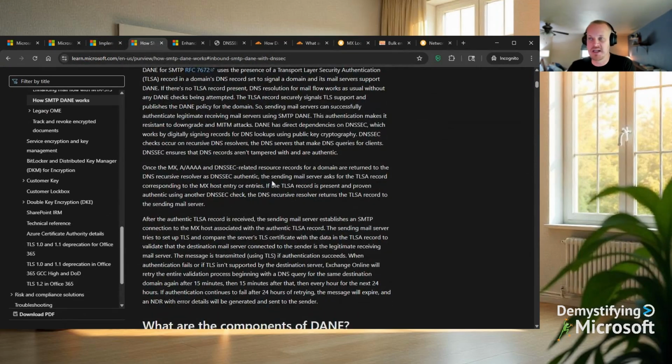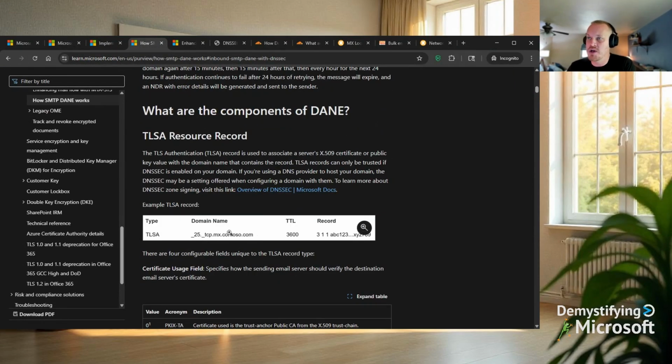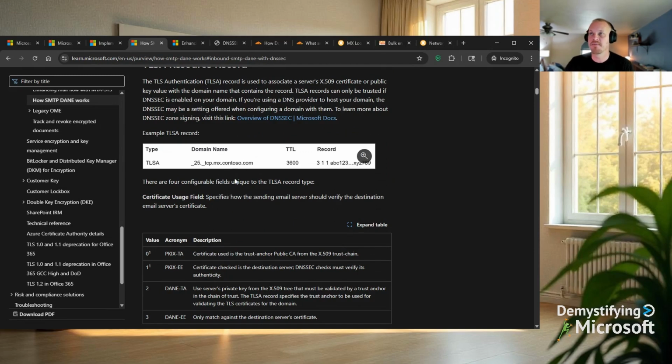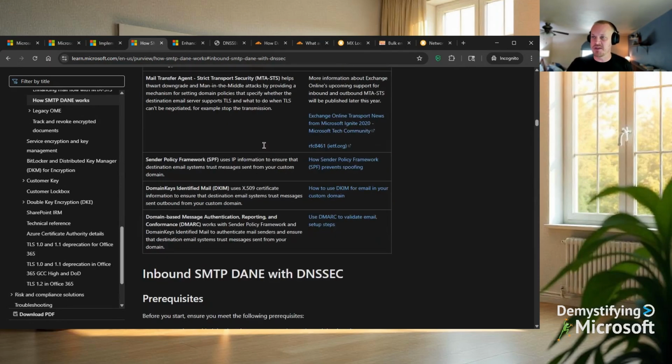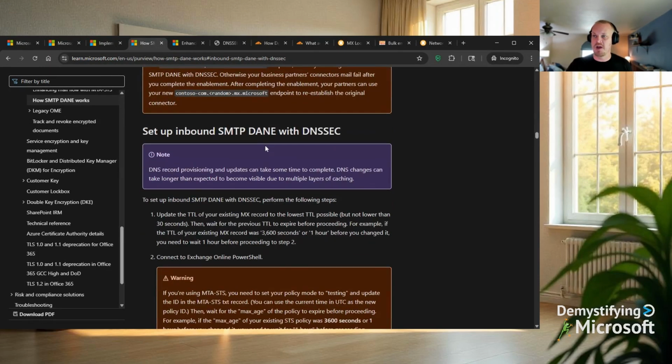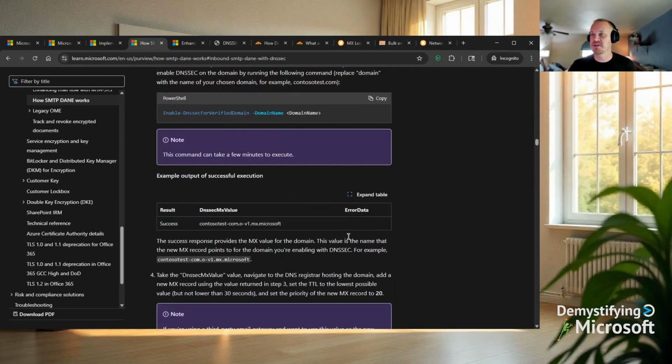And you can see here, there's a whole article. We can post a link where you get this new mx.microsoft.com domain. And that really starts to build out the security on what you're sending and receiving for Microsoft. And so you run this and you end up getting a generated mx.microsoft.com MX record. You put those in place. It allows inbound emails to validate that they're sending with DANE for DNSSEC, and also your outbound emails are also more validated.